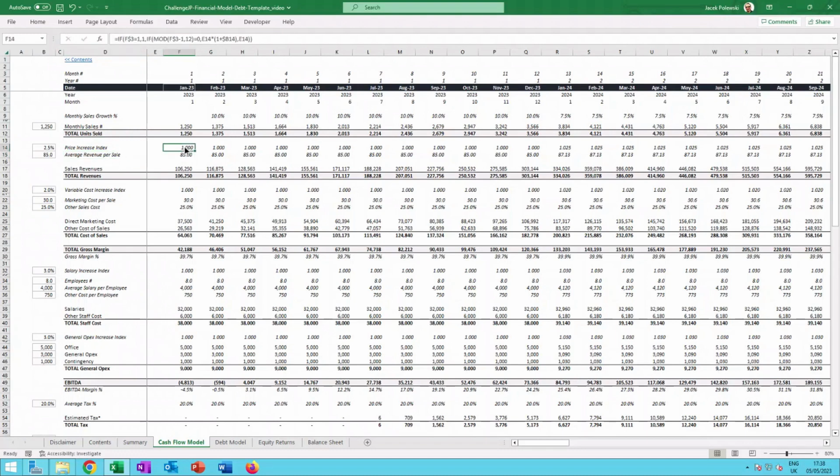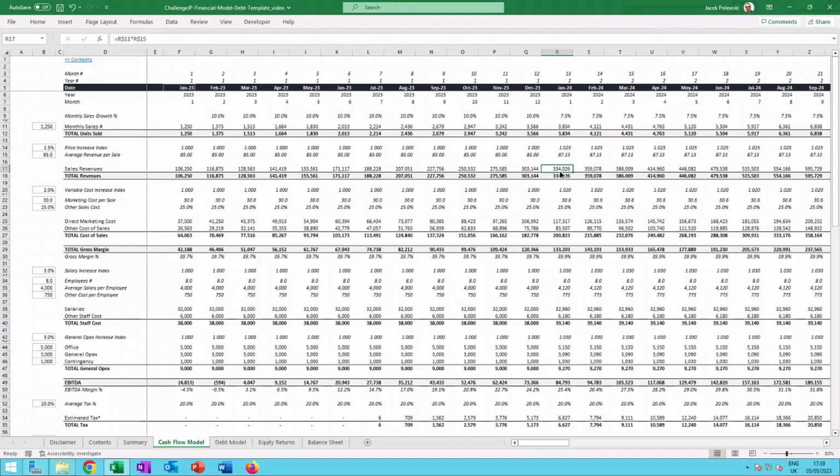And then I've also added what I call here a price increase index. That's basically any inflation that you want to add onto your average sales or average revenues. So for example, you will see that here you have an 85, it can be dollars or euros, or whichever currency you choose, average revenue per sale, which then increases to 87.1.